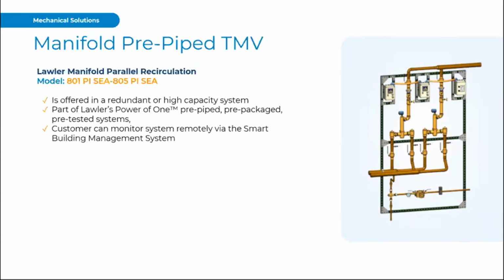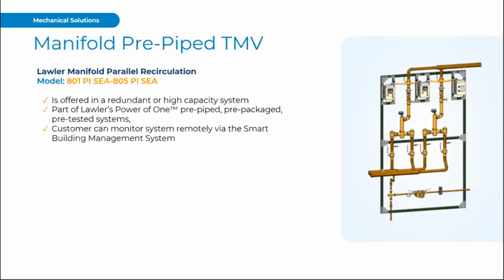Now, as technology has advanced, we wanted greater accuracy on the output of temperature, as the critical function of these valves is to provide temperature protection. So electronic set points became the prevalent design. Lawler still uses the 800 series high-low valve in a pre-piped assembly, now with electronic monitoring on the output temp to ensure accurate and efficient water delivery.